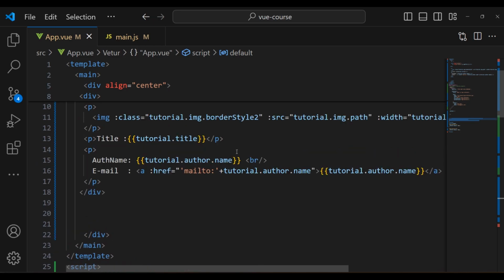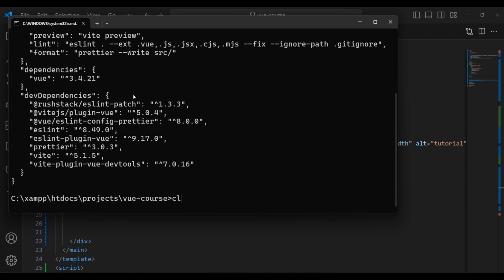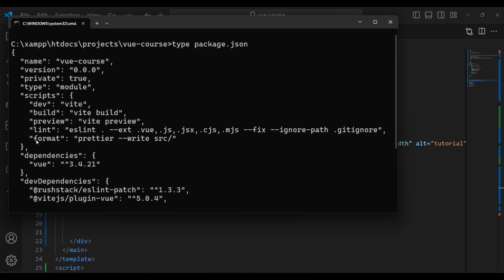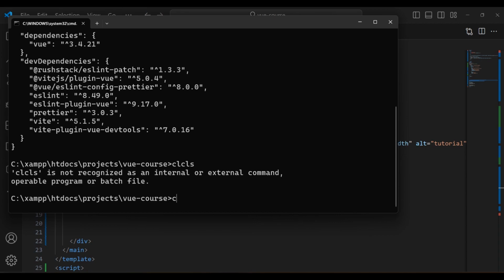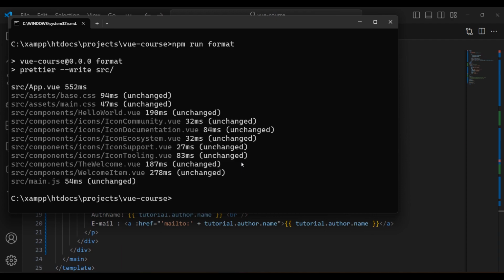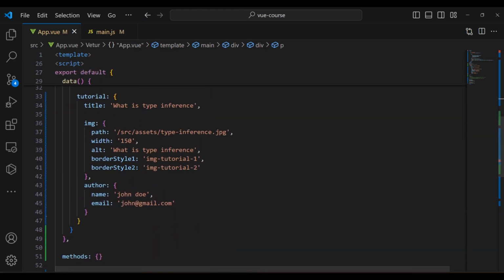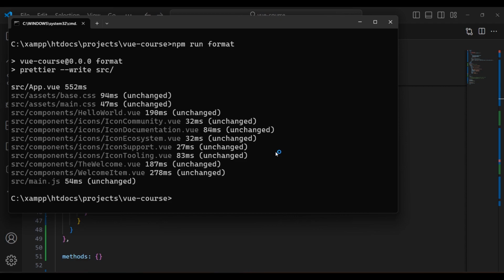If we go back to our code, you're going to see that our code isn't formatted, and we are going to use npm run format in order to format our Vue.js projects. Then you're going to see the formatting started and finished, and our code has been organized. And that's the importance of the npm run format command.